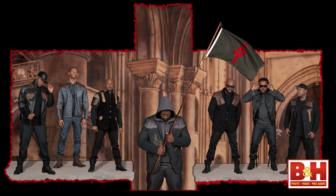This is actually a composite. Every element in this, including the flag and the flagpole, are shot separately and composited into the shot. Each of the guys was shot individually, and the background was shot individually, and we put it all together. I put it all together in Photoshop. So the skills of finishing a photograph are really important because you never know when a client's going to say, can we take all of those individual images you shot and composite them into something else that we can use so that we don't have to spend the money on another photo shoot. Well, I got photo shoot money for sitting at my computer and doing this work.